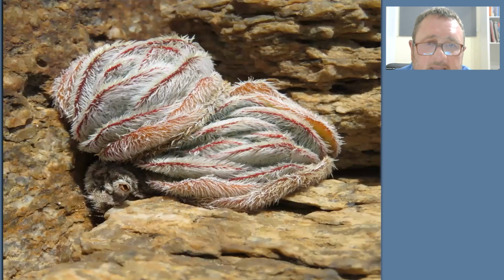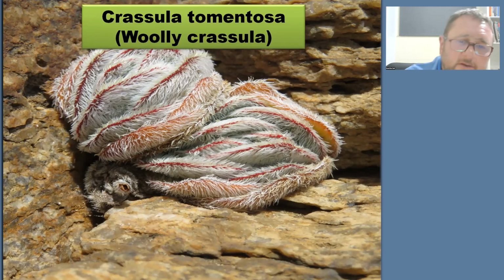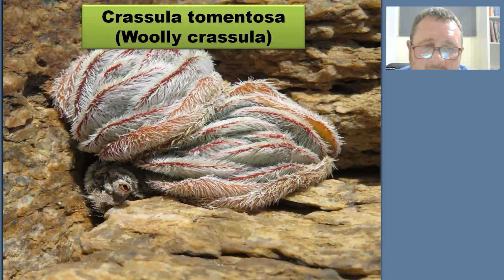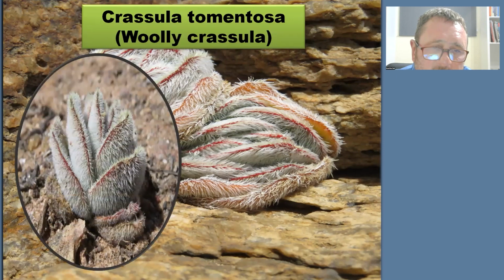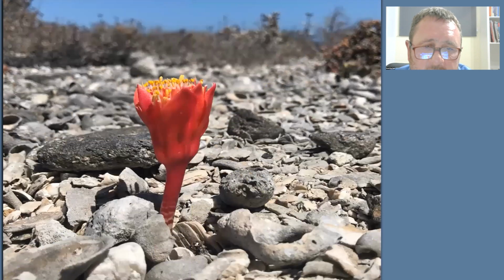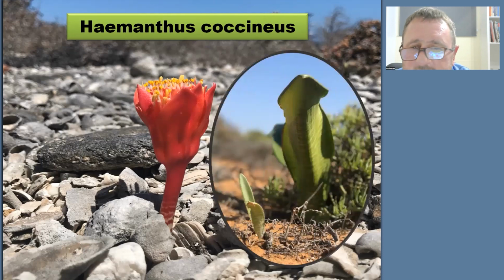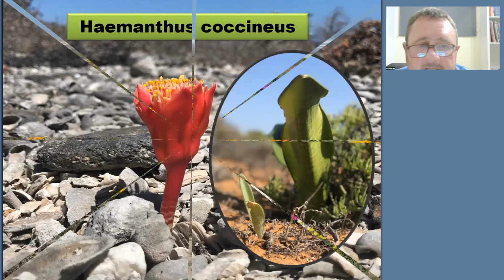Here's one of my favorites, the Gethyllis tomentosa. They also call it the woolly Gethyllis. You can see a lot of the hairs or wool alongside the coast. It's totally different from the one inland. So quite covered with wool or hair, whatever you will call it. Here's the Arctotis coccinea, right at the coastline, like 100 or 50 meters from the coast. They grow, and it's also widespread in Namaqualand. You can see the leaf of the Arctotis coccinea as well.